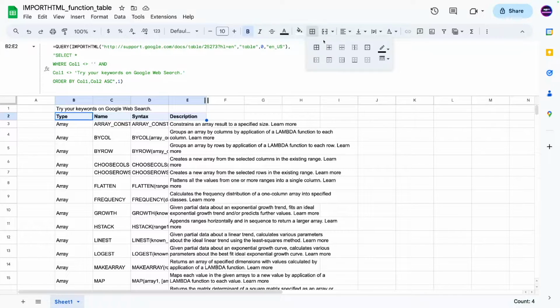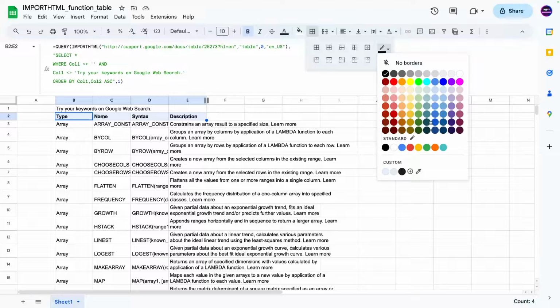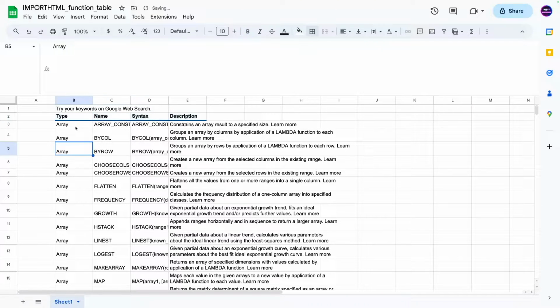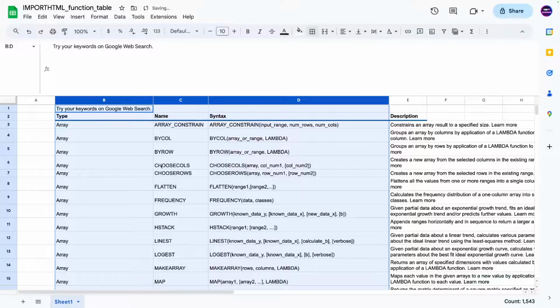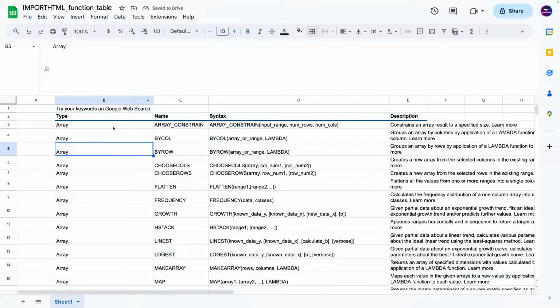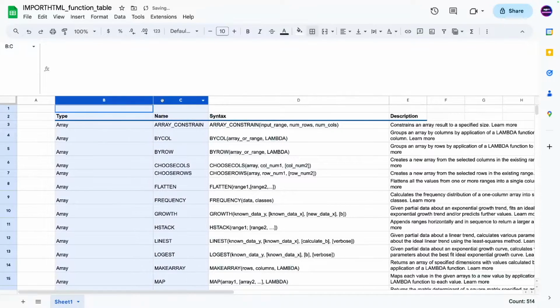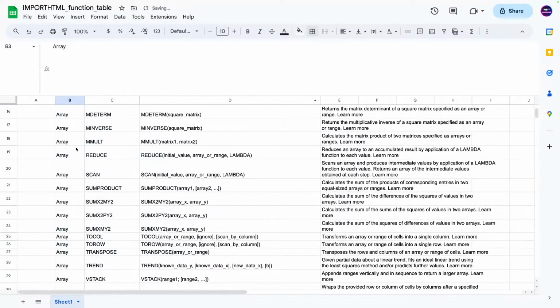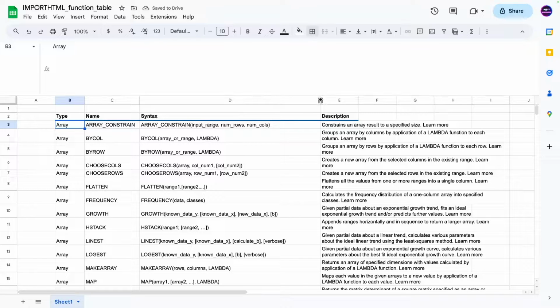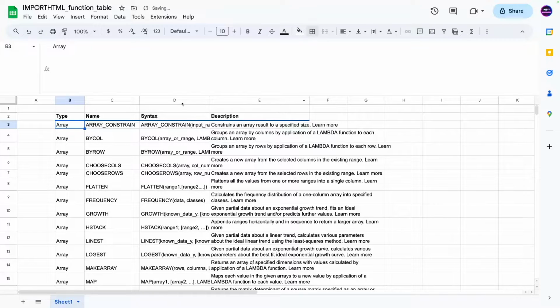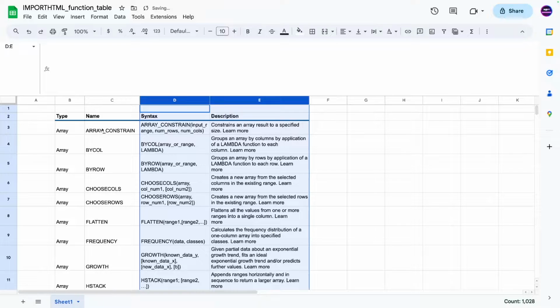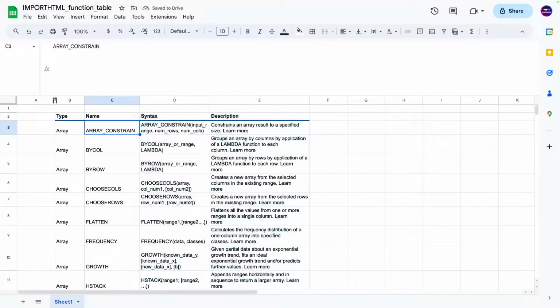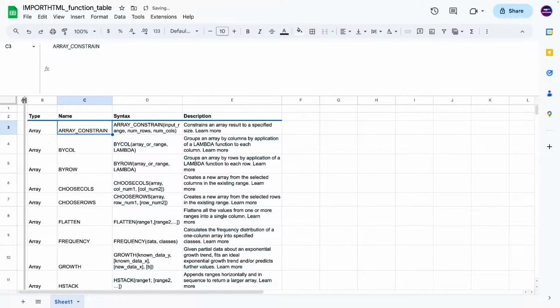I'm just gonna make it a little more clear, like, hey, this is the header. If you want, you can highlight and then just push that twice, and it'll actually make it show all of the things. Oh, that's there. So let me do that again. There we go. So it'll just show everything on there. You can also, like, I don't think I need it to be that big. Like you can go here and then highlight them, and then up at the top, text wrapping. So it'll make it a little bit bigger there, but at least a little bit readable.